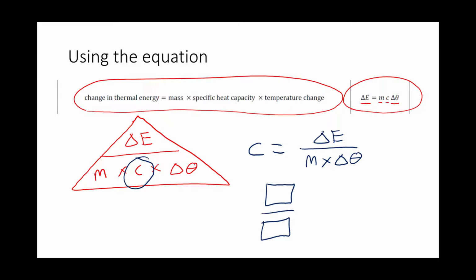So we're going to redraw this on the next slide here because we're going to talk about the method for finding specific heat capacity. Now, I'm going to do this in two ways. I'm going to do the very basic method, which might not get you all the marks, but if you struggle a little bit, you struggle to remember everything, this is the really basic method that will get you most of the marks to start off with.